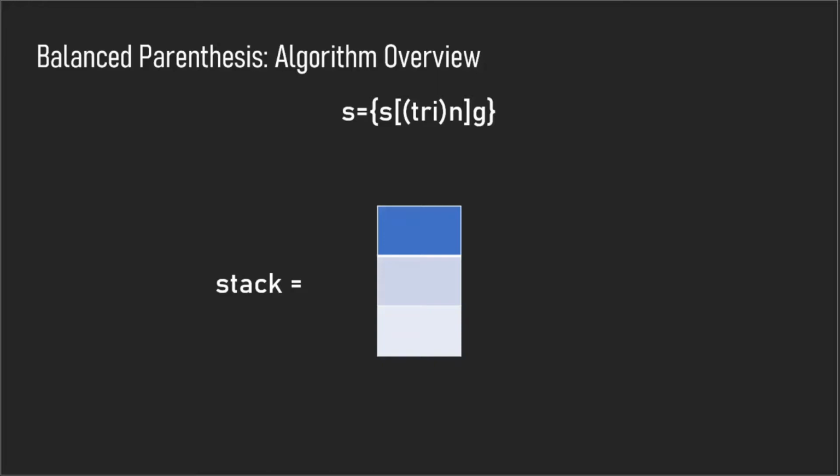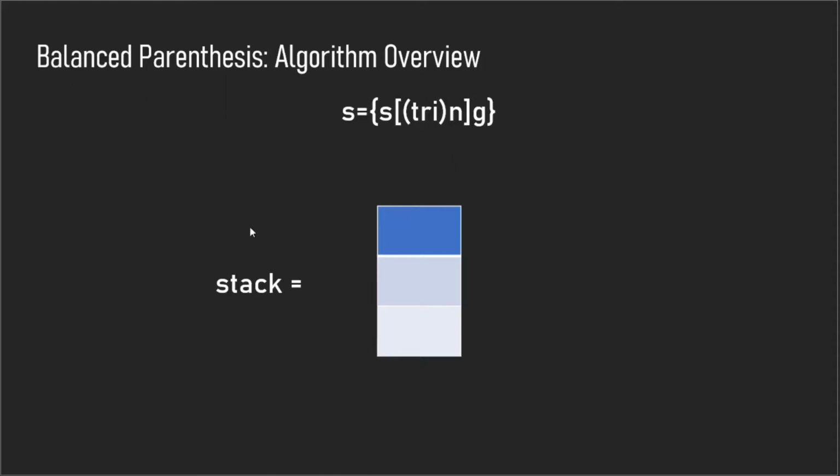And for this problem, there is no obvious brute force solution. The solution you want to be using is a stack. Essentially, the stack will keep track of all of the opening parentheses. So you want to loop through the string and add all of the opening parentheses onto the stack. And then once you get to a closing parentheses, you want to pop from the stack. What you're popping is the last element added, so that last element added to the stack should be its equivalent opening parentheses. So what you're adding to the stack is just the opening parentheses, and then once you get to a closing parentheses, you want to pop that equivalent opening parentheses from the stack.